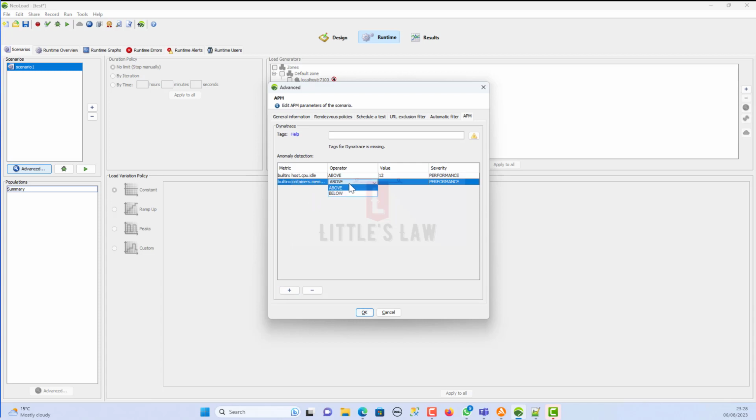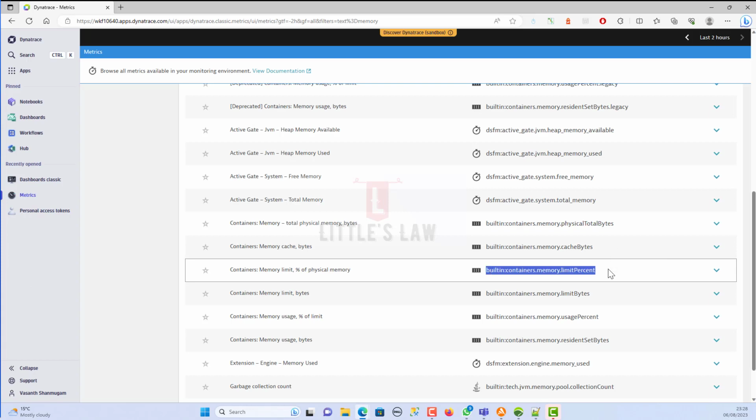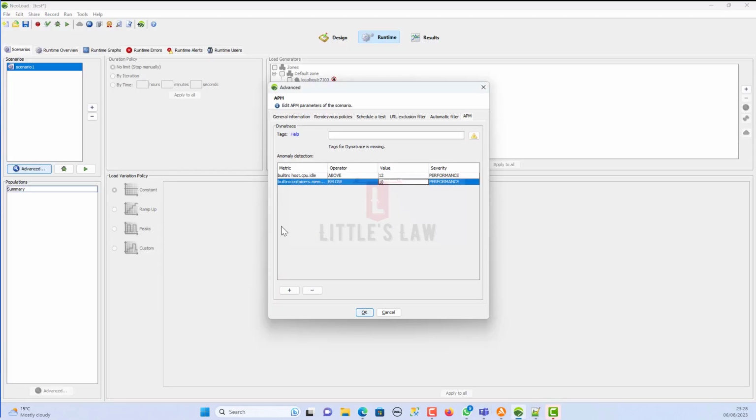In case the total bytes goes below some 10%, which means the total available containers goes below 10%, you can add that to the performance. Or in case I want to choose the physical memory, if the limit percent goes above 90, let me open my Neoload here and add the metric.